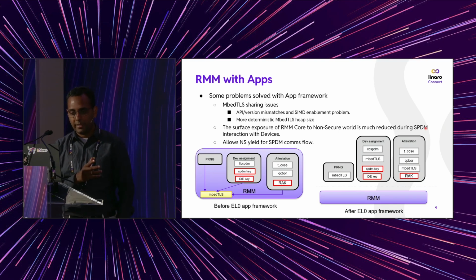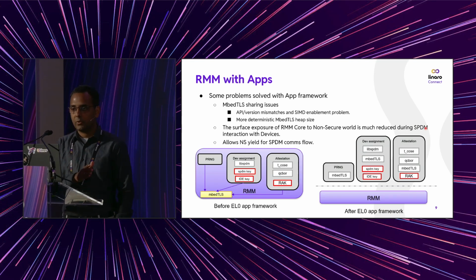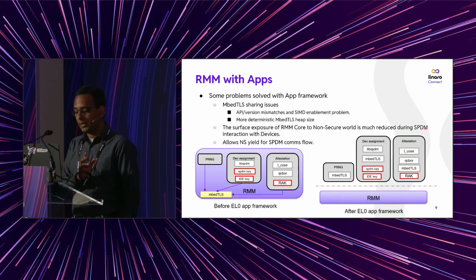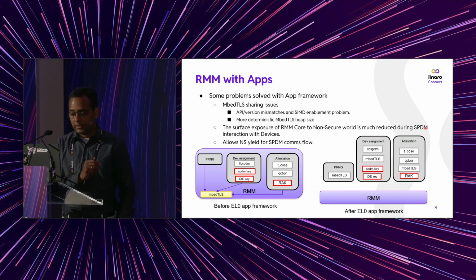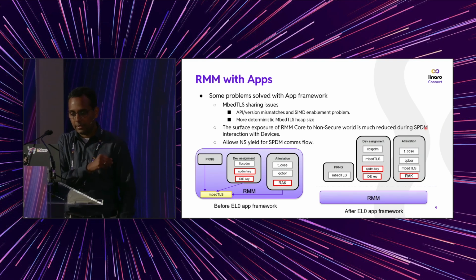Now, having a single Mbed TLS source code exposing two different versions of API, although it works now, may be a problem in future. As Shebu was mentioning in the trusted firmware update, the PSA crypto API is going to be separated into a separate repo, while the Mbed TLS API might get deprecated. So if some such situation happens, we cannot use a single Mbed TLS repo to be built within RMM. Now, with the app framework, we are able to isolate the build of each of the apps, which means we can use a separate Mbed TLS for each of the apps, as shown here.